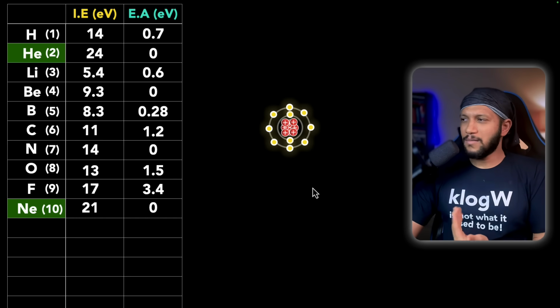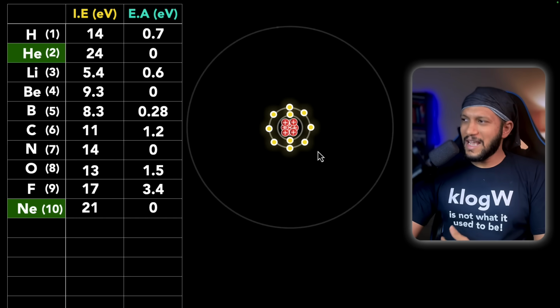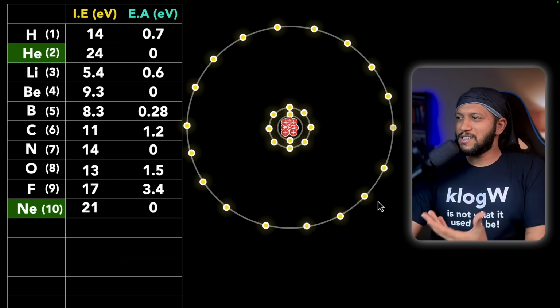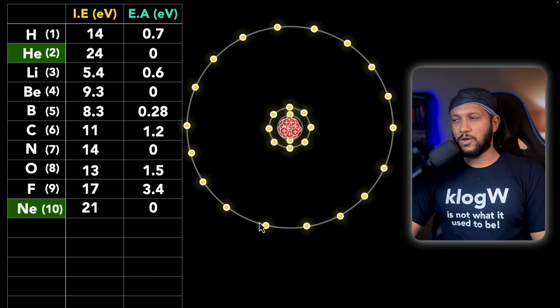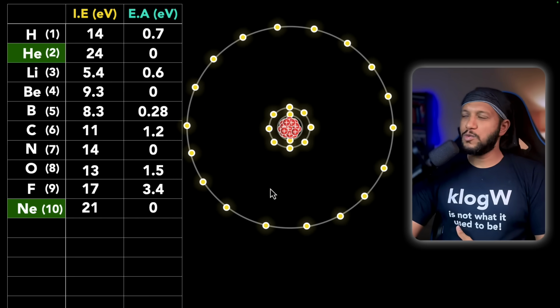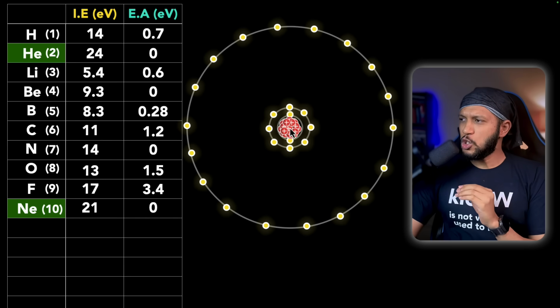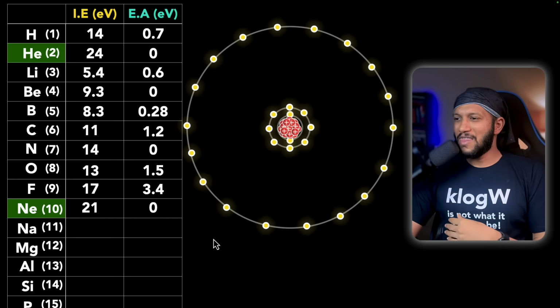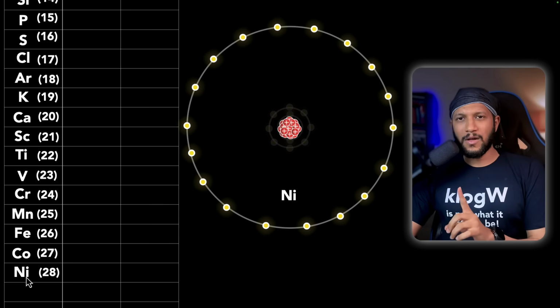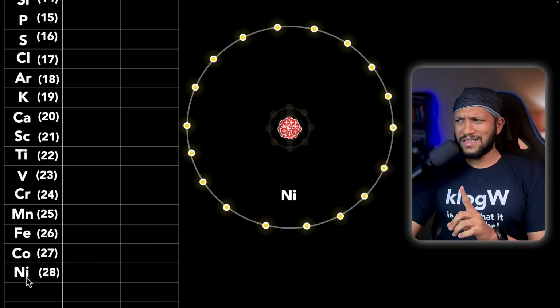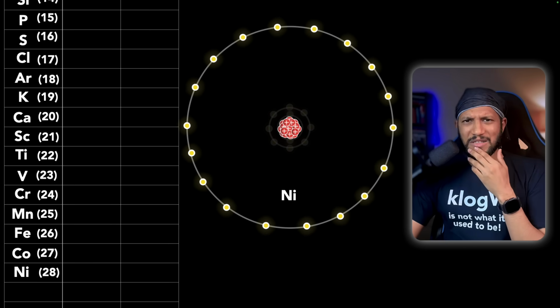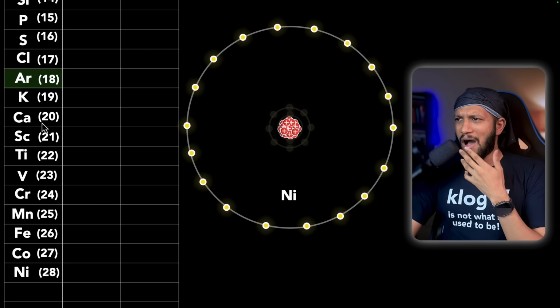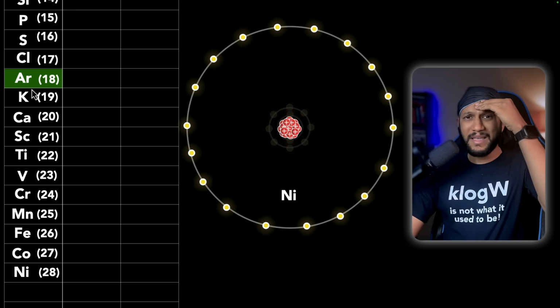And I'm like, well, the next noble element is when the next shell is completely filled. And the next shell can accommodate 18 electrons. So we would expect the next noble to be the element which has 2 plus 8, that's 10, 10 plus 18, 28 electrons. And that is nickel. Wait, what? Nickel is not noble. I know that. I know argon is noble. But that doesn't make any sense.